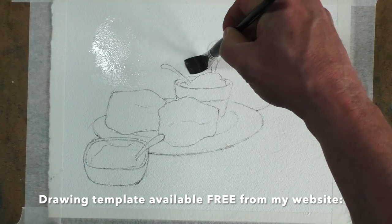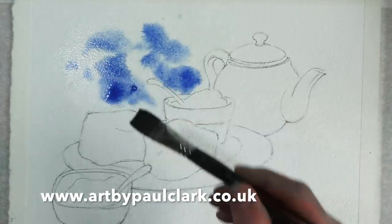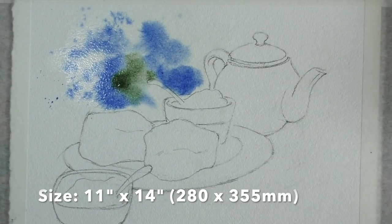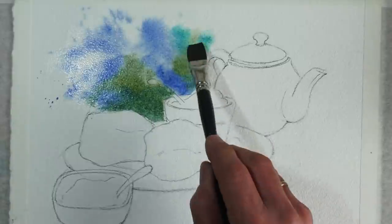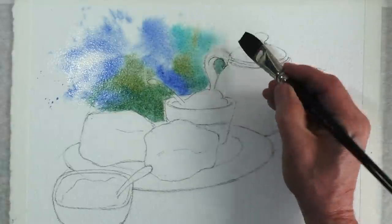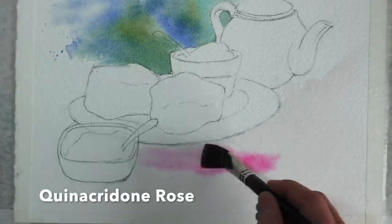To start with, I'm using my flat brush and just wetting this top left hand area for a lovely out of focus soft background. And you can use any colours you like here, but I'm just throwing in some blues and greens. And this here is just a touch of cerulean blue. Now, doing the same here with the bottom right, and here I'm using some Daniel Smith's quinacridone rose for the tablecloth.